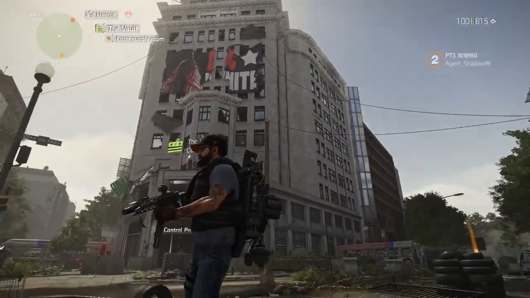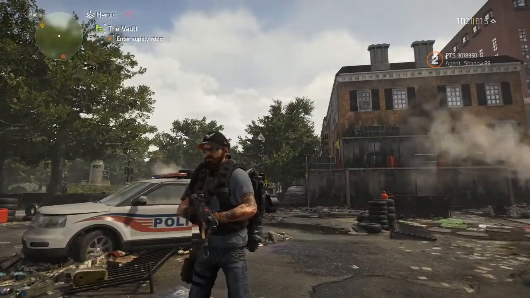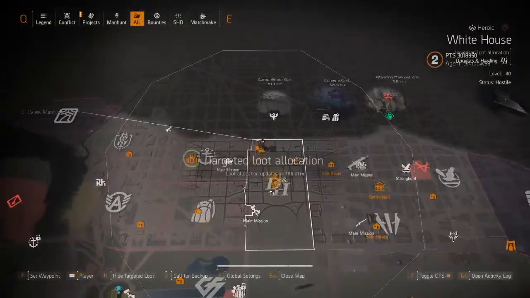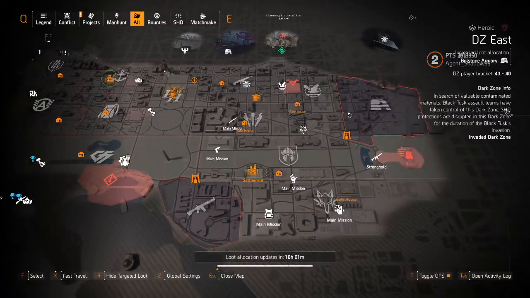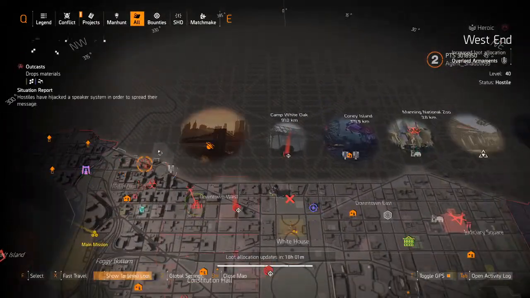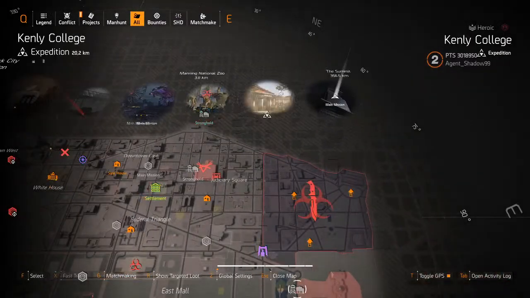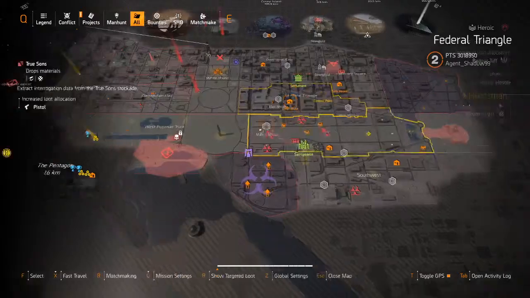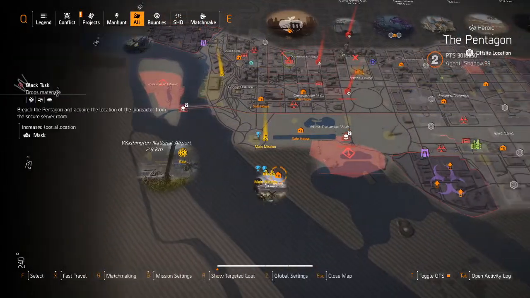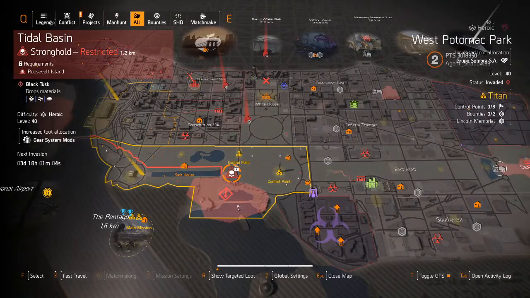But look at the graphics. Look at the gameplay and everything. There's no reason to make a Division 3. Look at the world. You have Washington D.C., the 3 dark zones that I don't like really, but sometimes I do. And then you have a whole New York City map, which is pretty big. And then you have Camp White Oak, Coney Island, Manning National Zoo. They really need to repurpose Kenley College. I can't believe they haven't already. You have the Pentagon and DARPA, and you have 2 raids. We have so much content to play on this game.